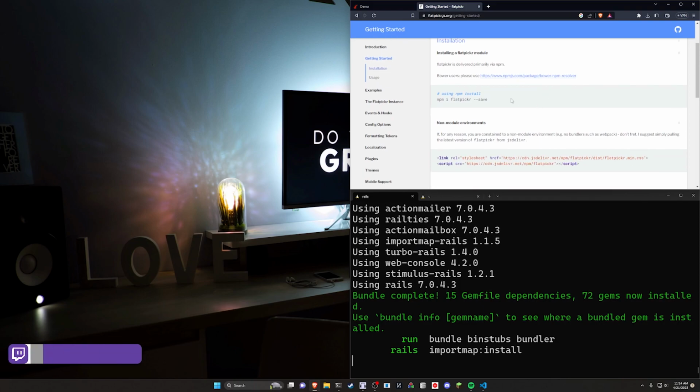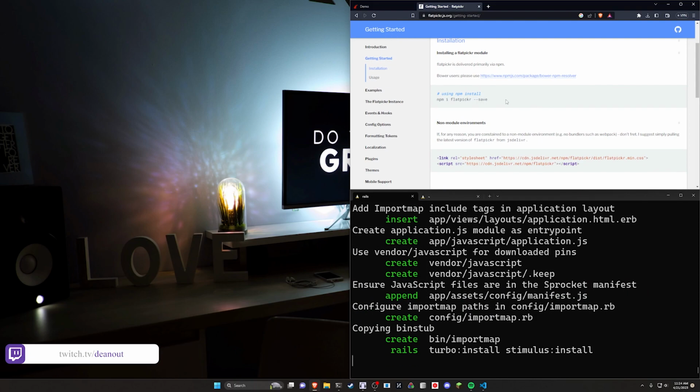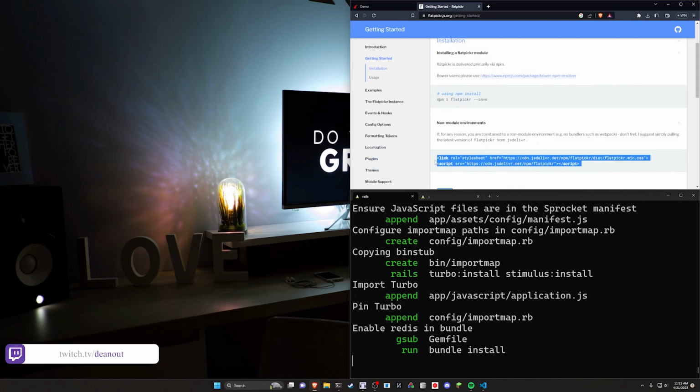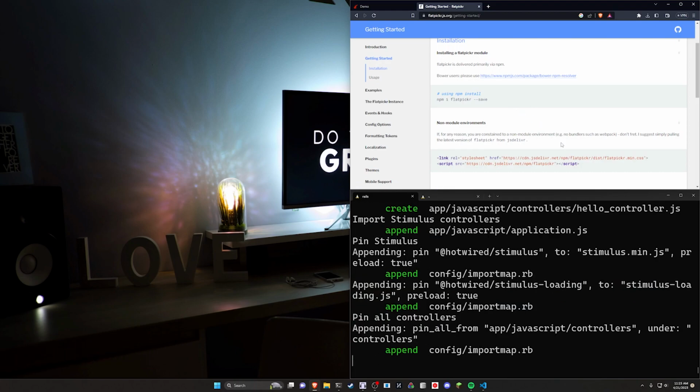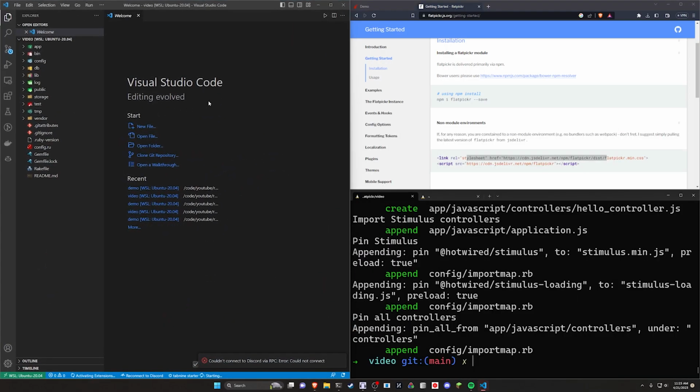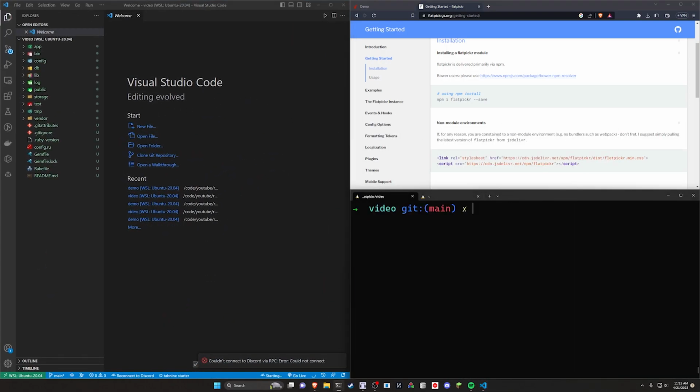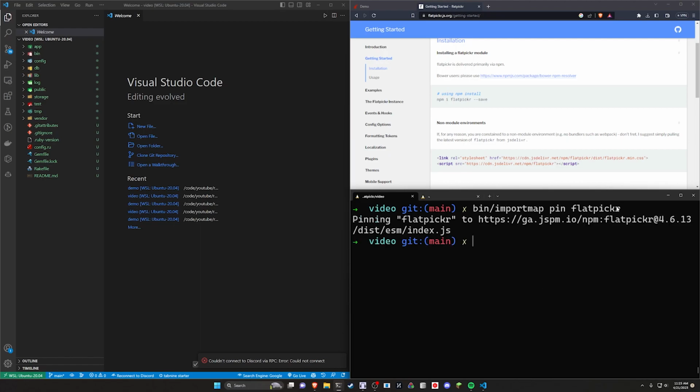So there's a couple different options. You can use an npm install, or you can use the CDNs. I'm going to probably just cover both of these in different ways. So we'll be using bin/importmap to import Flatpickr, and then we'll use the stylesheet CDN here, just so you can see both ways of using this. So to do this, we have to start by running a bin/importmap pin, and then we'll pin flatpickr. That'll add it. It's just like running npm install or yarn add.